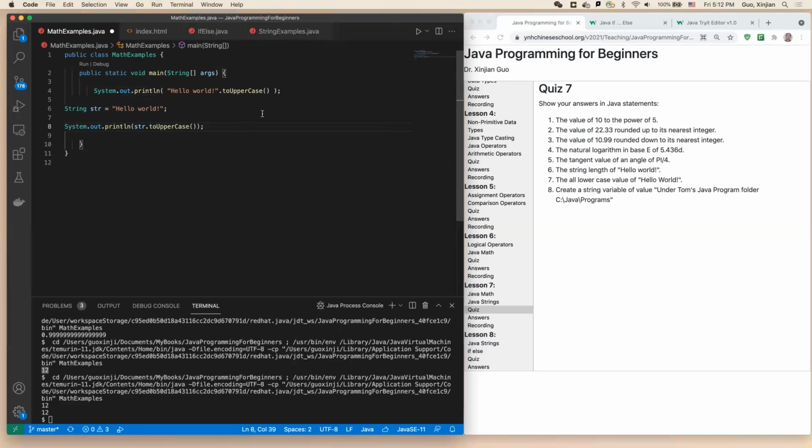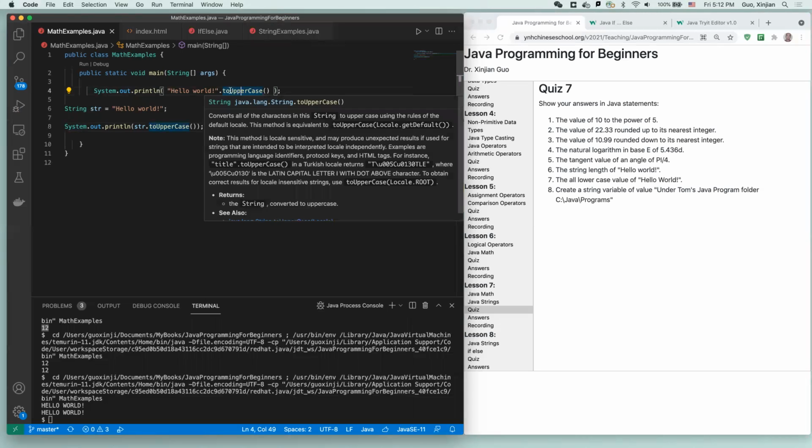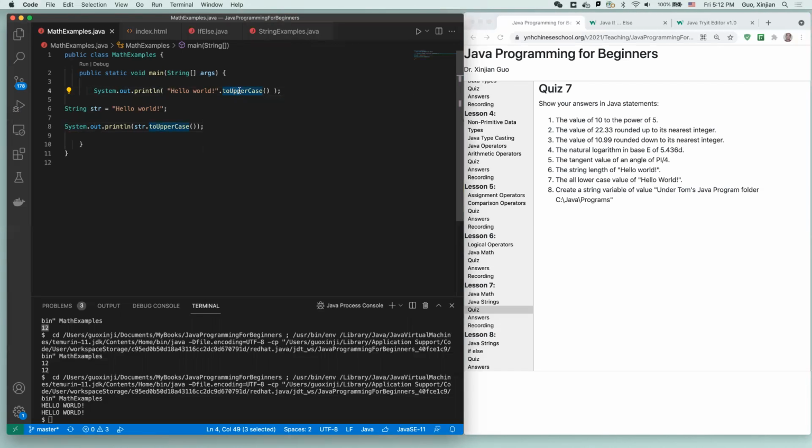Both will give all uppercase. Actually, it's asking for lowercase. That's fine, let's try uppercase. Yeah. So for lowercase, just use toLowerCase. Okay, lower. Come on.